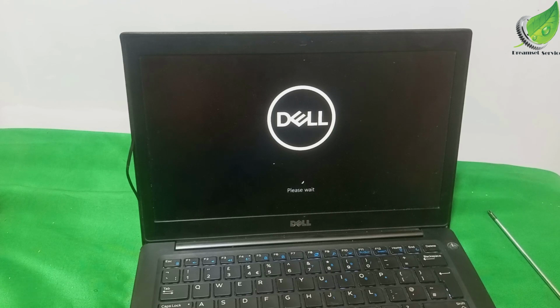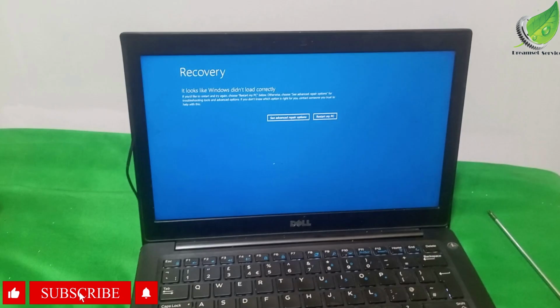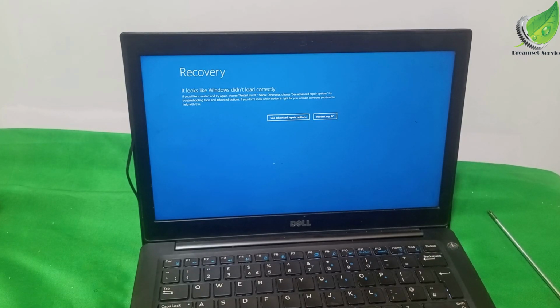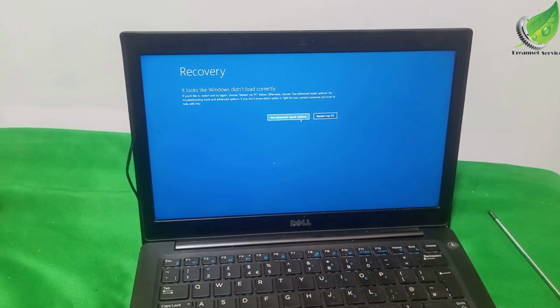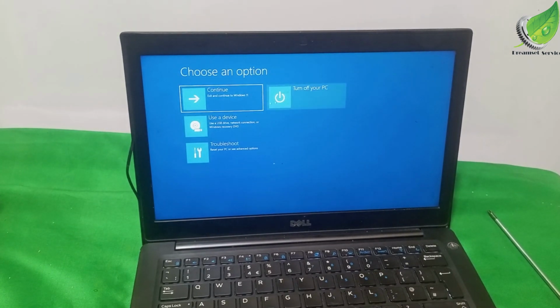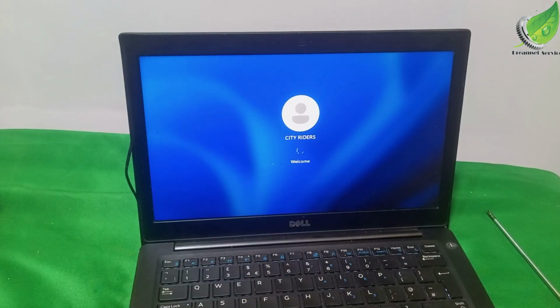Sometimes the PC can start normally and then in between your work it gives you that blue screen error, but this has been able to fix the issue. So if you have come up with this screen, what you want to do is to click this and then click this option at the bottom left and we are going to start up our Windows. So we're going to click continue with Windows and it's going to go into Windows. So this has fixed the issue and hopefully this fixed your problem.